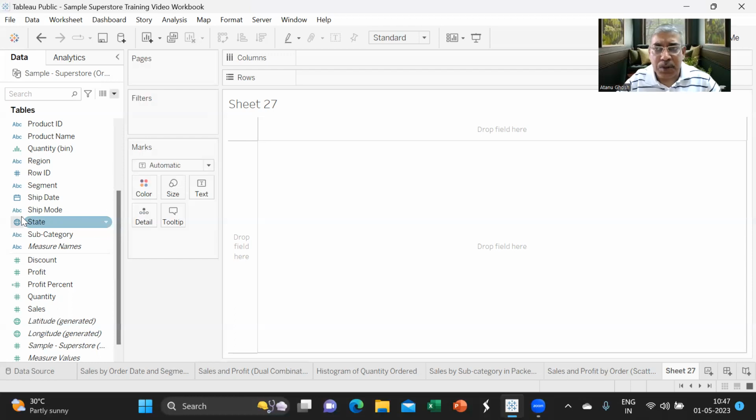So we have to balance between these. Technically, you can take any dimension and do a bubble chart on that, but you need to figure out what will make the chart interesting. So if you take a dimension that has too many values, it may become very crowded. If we take a dimension that has too few values, it will become very boring. So we took the middle path, we took the subcategory. Sorry, we'll take the sales and the profit first.